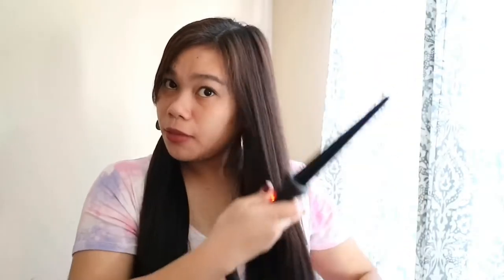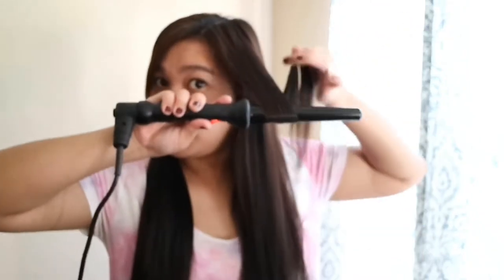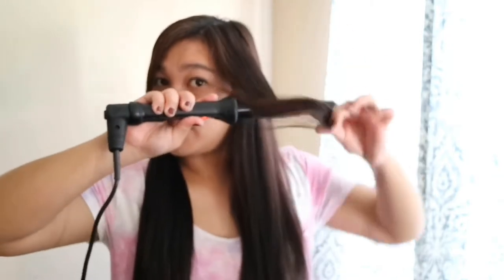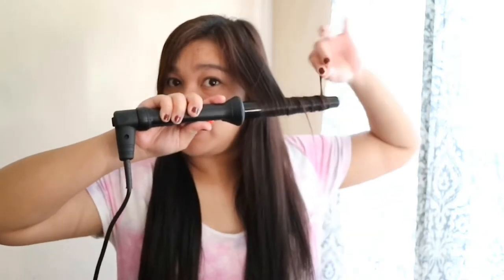And then, sorry guys, I'm looking at the screen. Okay. So, kukuha lang ako sa hair ko. My curly iron is really old. So, meron na silang mga bagong curly iron, guys, na mas magandang gamitin. But I love this curly iron because it really curls my hair. Nakukulot niya talaga yung buhok ko.